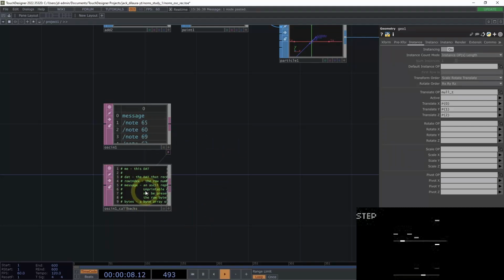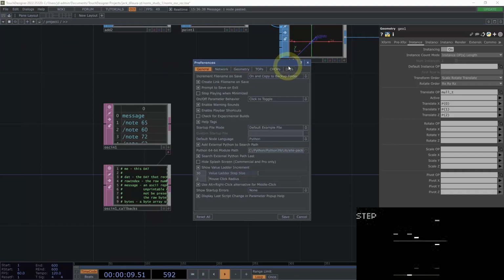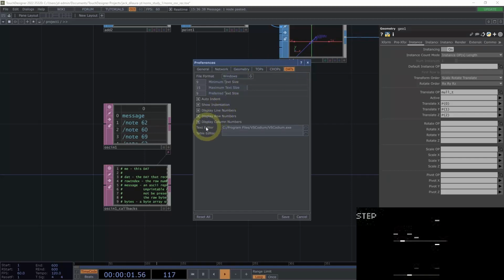If this is your first time working with TouchDesigner, you can set this up via the preferences, which you can access via the edit dialog here, edit preferences. On the DATS page, we have the text editor option, which on Windows, you're going to have to point to the actual exe of the program that you use to edit code.